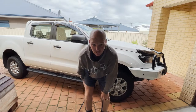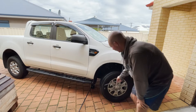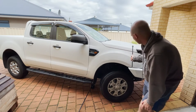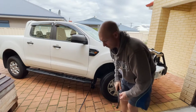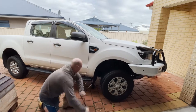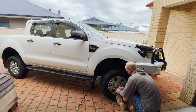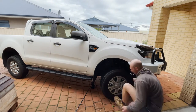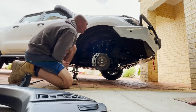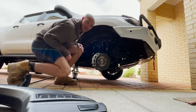So probably first things first is we need to remove the wheel first, so we can remove this inner liner to get to the vent and obviously the airbox that sits at the front here to connect it all up. Okay, now that the wheel is off, now we need to get this inner liner off. So for that, I need a Phillips.